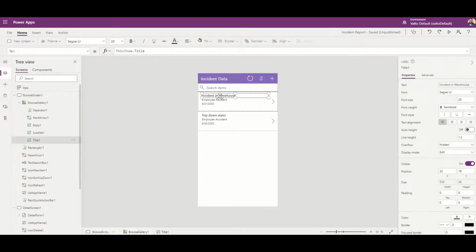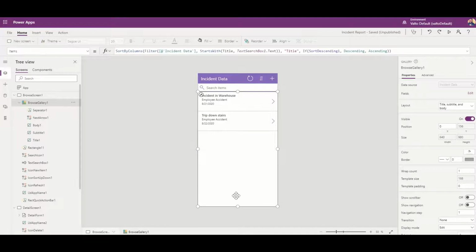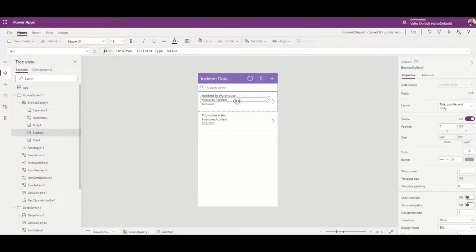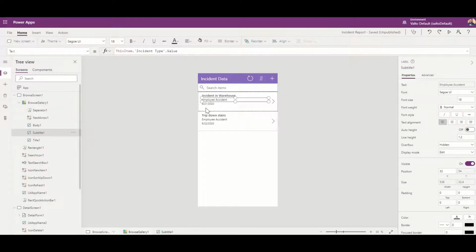So if we select something, what you should know about this home page is it's built with a gallery. So this gallery here is what is going to show all the items which are pulling from that SharePoint list. And every item which is created in here is also then stored automatically in SharePoint. And then this gallery is pulling through all of those items. Now, whenever we make an update, we're only making updates to this very top item here. And then that will reflect through all the other items as well.